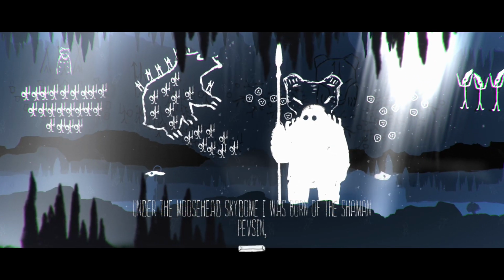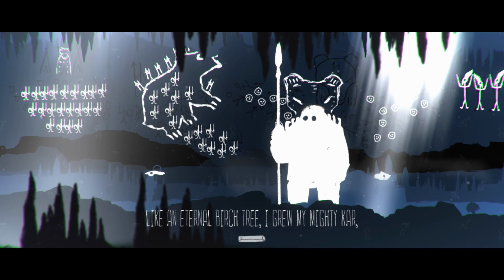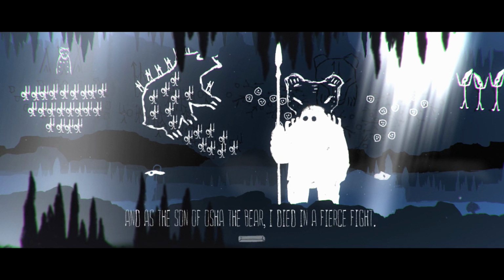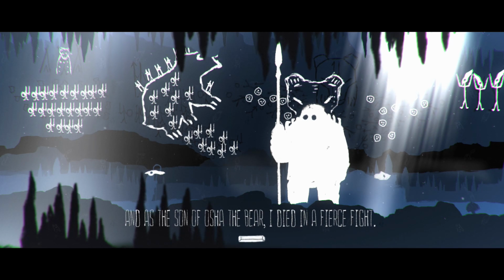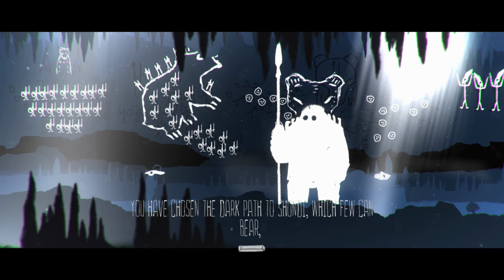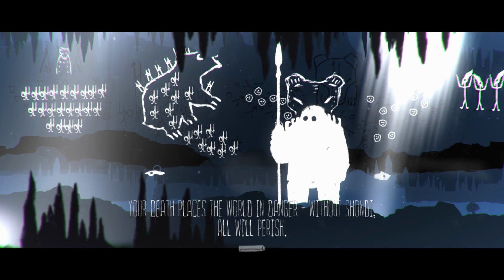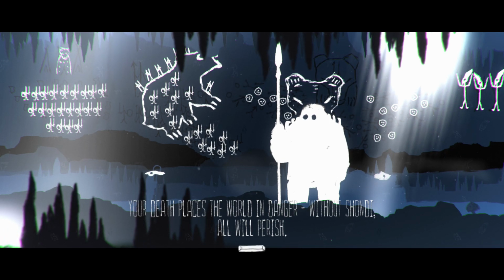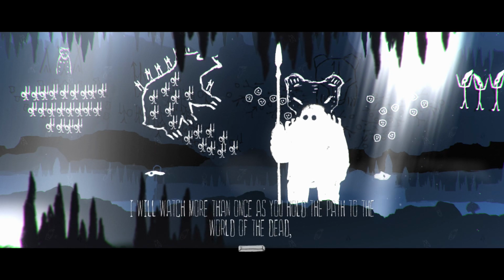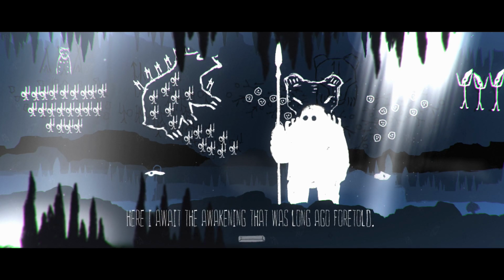Under the moose head sky dome, I was born of the shaman Pevsin. Like an eternal birch tree, I grew my mighty crown. And as the son of Osha the bear, I died in a fierce fight. You have chosen the dark path to Shundi, which few can bear. Your death places the world in danger. Without Shundi, all will perish. I will watch more than once as you hold the path to the world of the dead. Here I await the awakening that was long ago foretold.